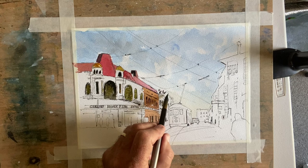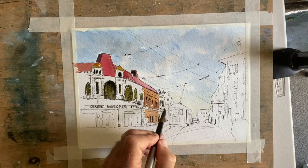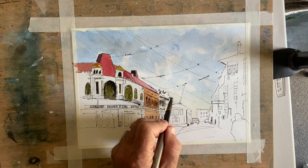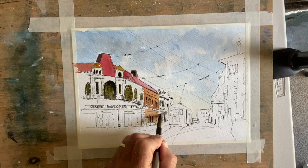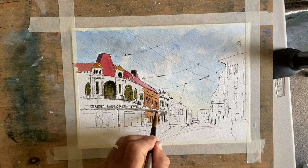So if you take a photograph of a scene with your phone and you want to paint it, you don't really have to print it out. You can just look at the photograph on your phone and paint it from that. Or if you want to film yourself painting it, then take the photograph with another phone and reserve your good phone for filming. Or you could print it out like I did.